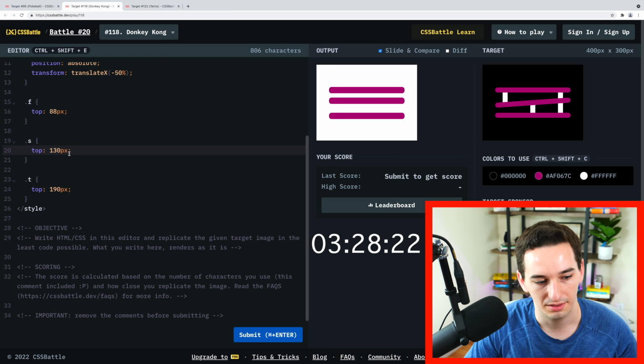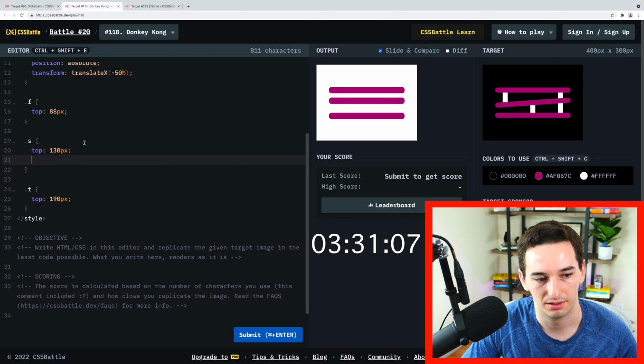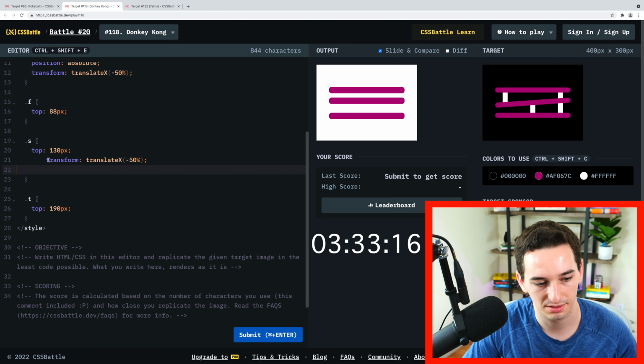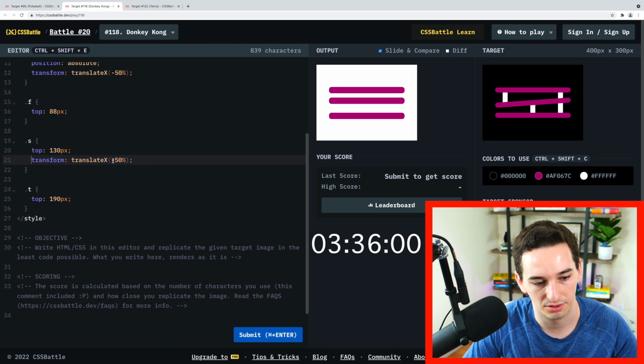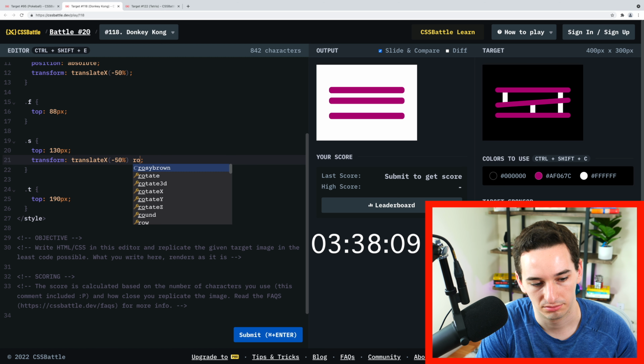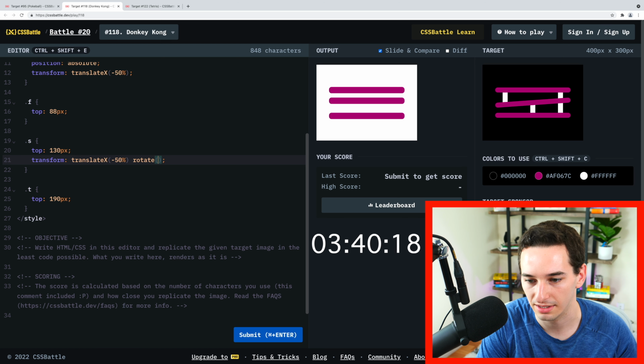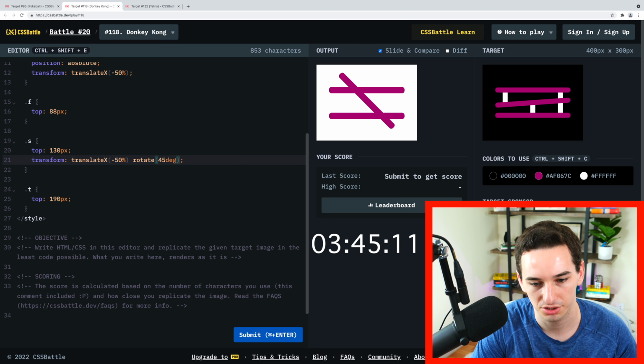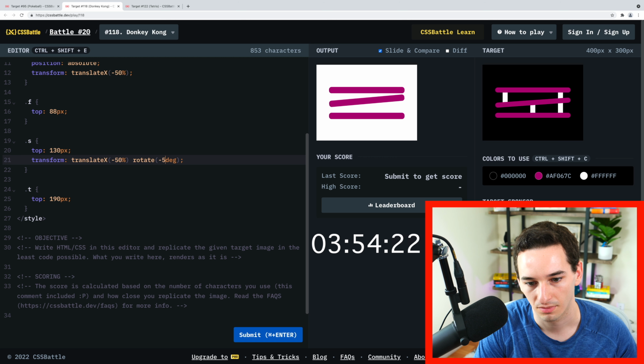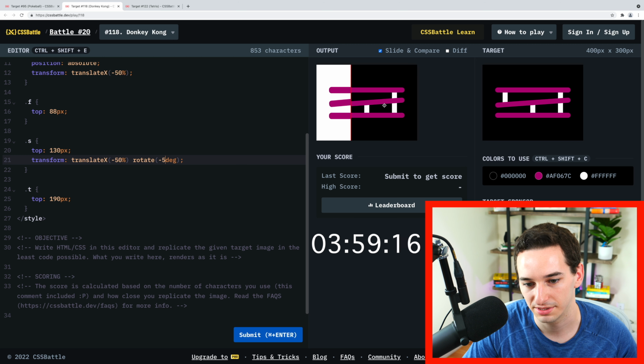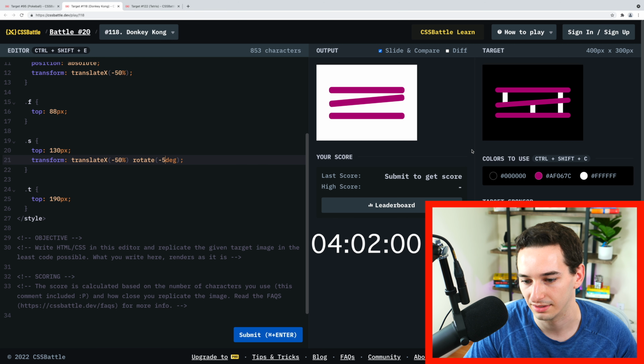And then we need to also rotate this one. So I'm going to copy this and add to this transform. We also want rotate. It's not how you spell rotate. So let's say rotate this like 45 degrees. That is the wrong direction. Negative 45. That is way too far. 25. Negative 10. Negative 5 maybe. Okay, so that looks kind of close. Everything's in the slightly wrong positions, but I think we're getting close.